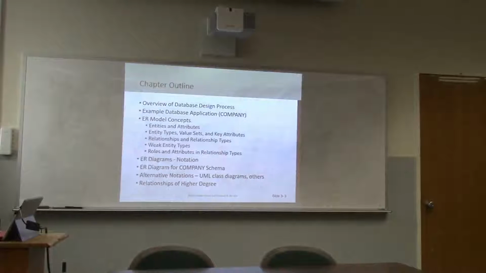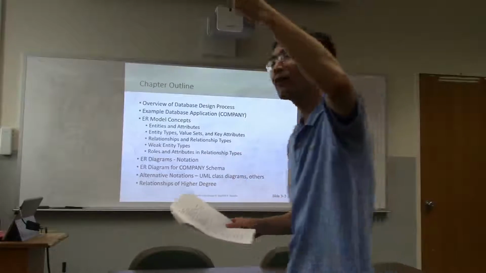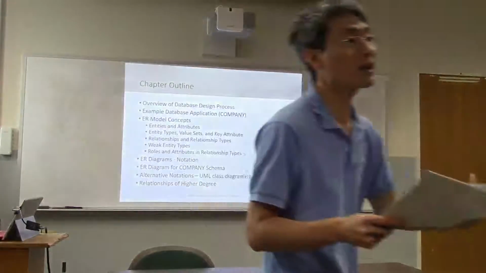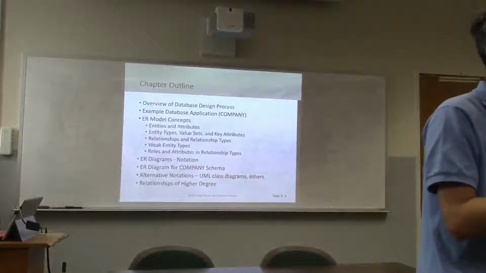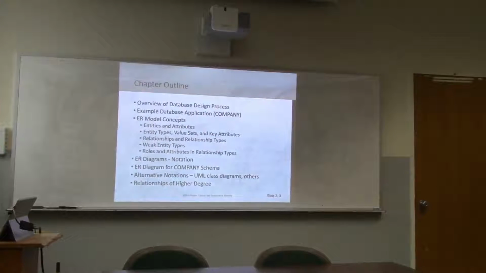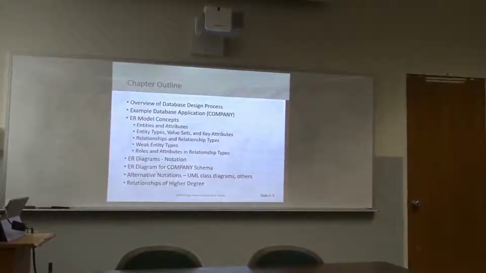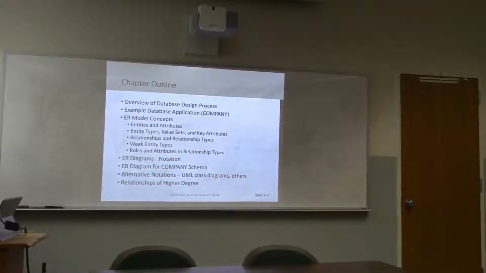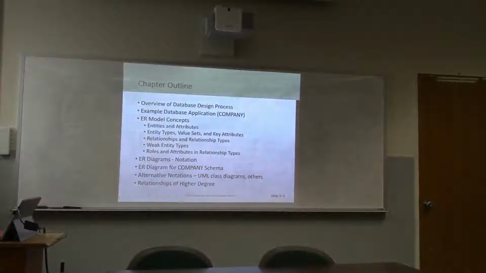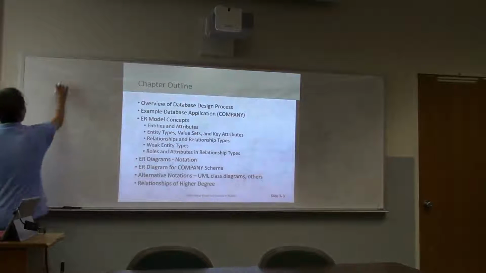From now on, throughout the semester, we are going to use two very simple and well-known databases. One is a university database, another one is the company database. The first example is the company database, which is described in the handout. You are also very familiar with such a description. Last class we found what? The entity types, entities first. That is still here.